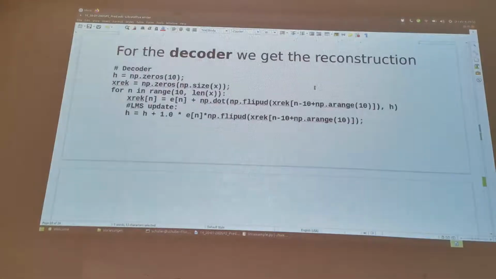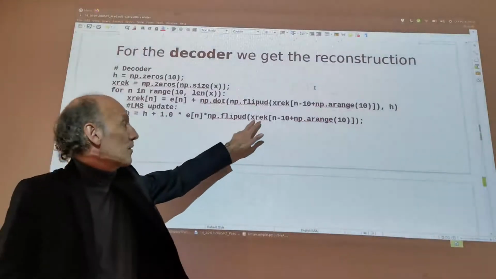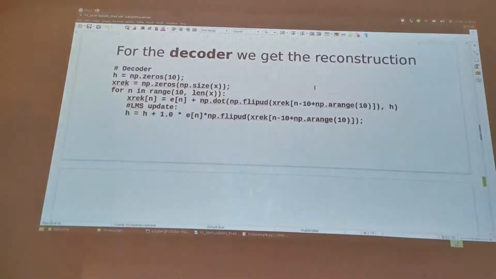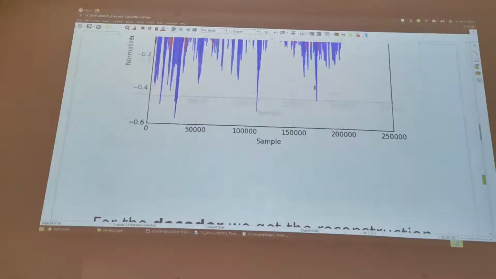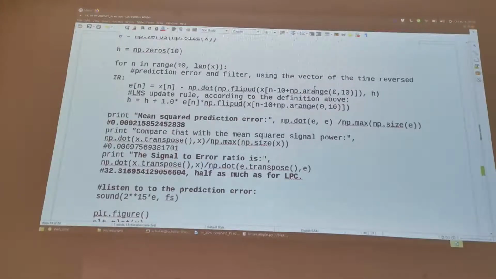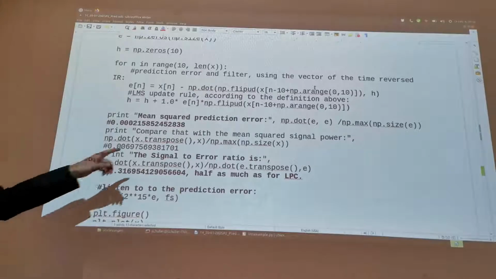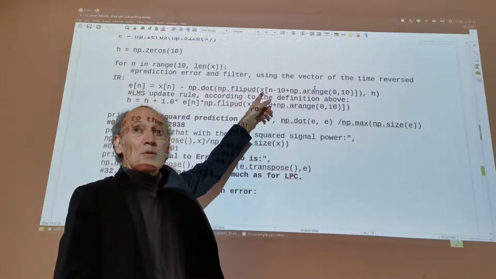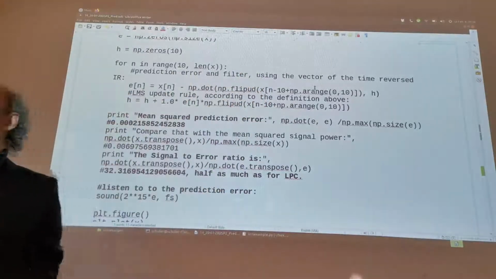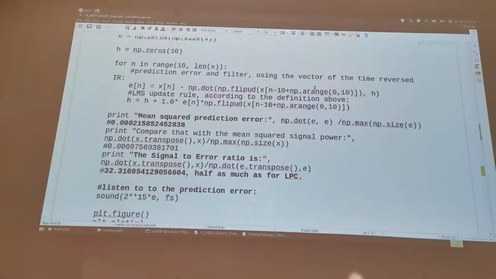So let me explain the first sentence. You can see here for the update, we use x reconstructed, the xrec, because this is what the decoder has. Strictly speaking, for the encoder we would need to do the same, use the same xrec, which we didn't do. Here we use x instead of xrec. So strictly speaking, we would need a decoder in the encoder to make sure that both have the same basis for computing H. Make sense?